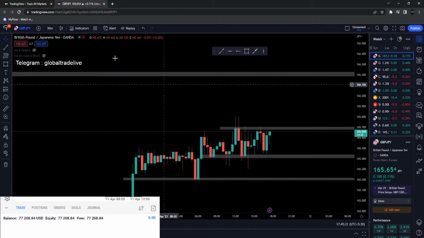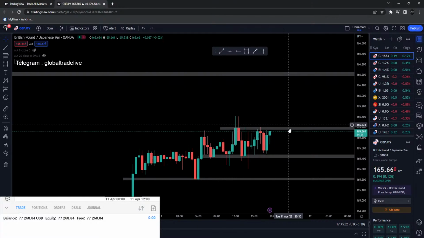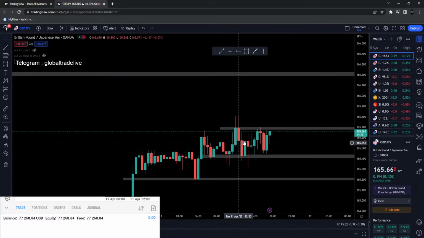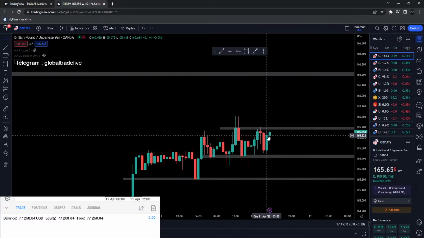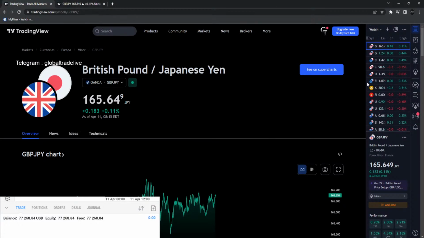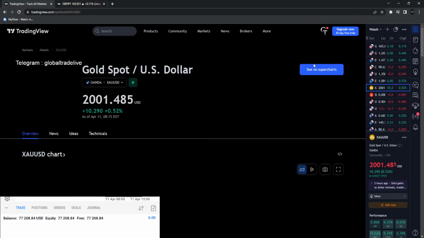It's just that we have to now wait and watch what the market is going to do next, because right now nothing is happening because it's consolidating. So I need a support to be formed first before taking a buy trade. I think I'm going to wait for this 30-minute candle to close, and after that I will see what I need to do. After that, I'm going to look at the gold over here.